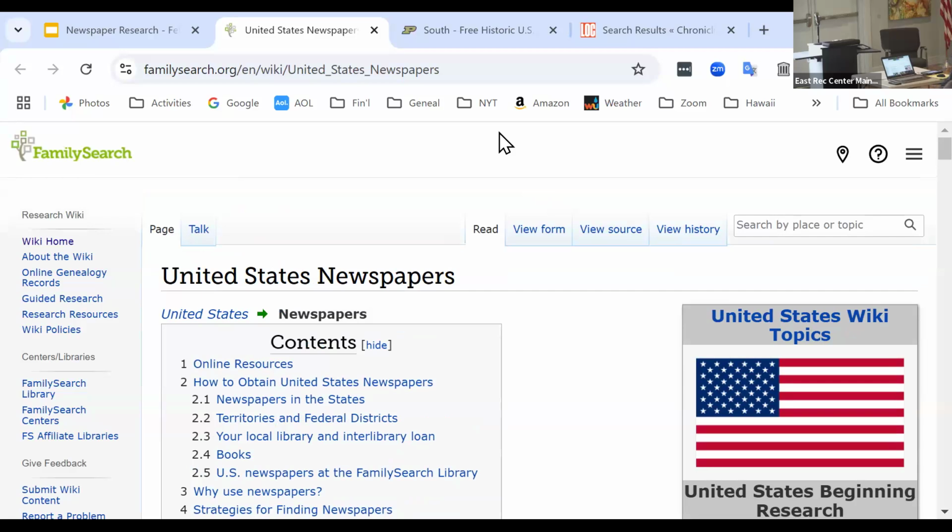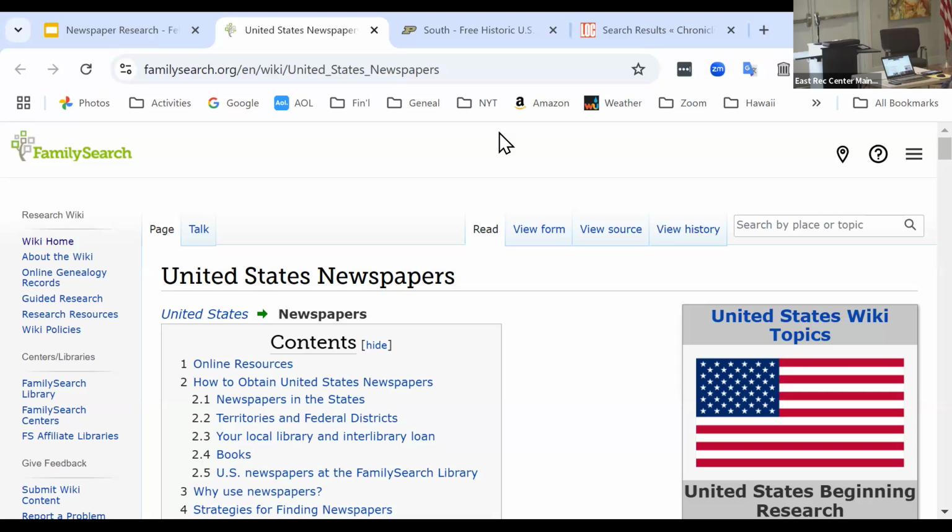It's not a bunch of editors who are sitting back there writing something. It's a bunch of people like you and me who say, gee, I know a lot about that. I'm going to write about that. Okay. And so they write about it. Well, what's happened here is volunteers participate in putting things on the FamilySearch wikis down at the level of locality. So you can get a whole list of everything that's known about Sonoma County, California, that's online.